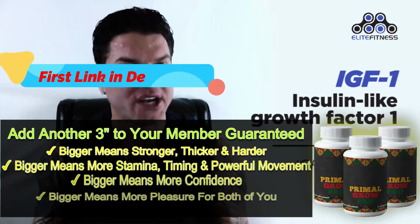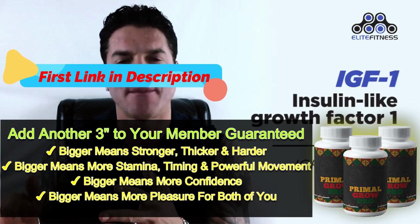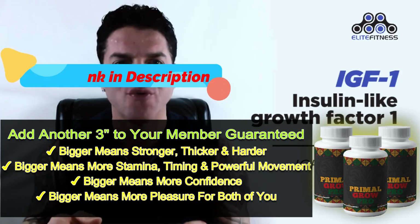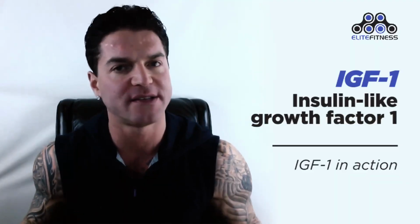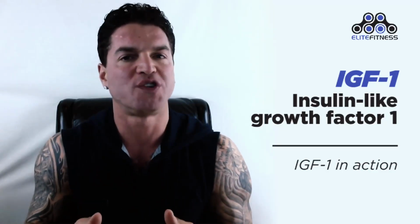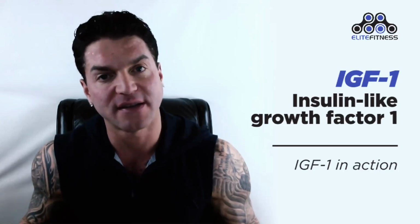Now, unlike HGH, IGF-1 doesn't appear to directly cause heightened fat mobilization, and that's interesting because many users of the hormone do note that it has the ability to maintain body fat levels during periods of high calorie consumption. But it's likely down to the insulin-like effect of IGF-1, which promotes a state of lower blood sugar. And this is an important note, and I'm going to cover that when I discuss the side effects.